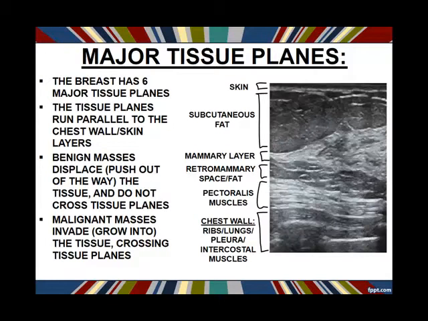In the breast, we have major tissue planes — the major distinct boundaries between different types of tissues. A benign mass is going to displace or push the tissue planes out of the way; they do not cross tissue planes. Where malignant masses invade — they grow into different tissue planes and cross them. The major tissue planes in the breast are: skin, subcutaneous fat, mammary layer, retromammary fat, pectoralis muscle layers, and the chest wall structures.